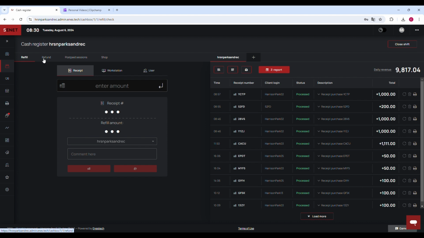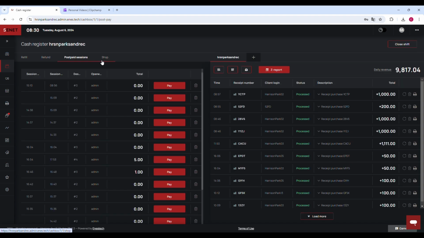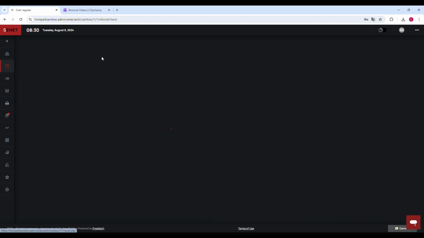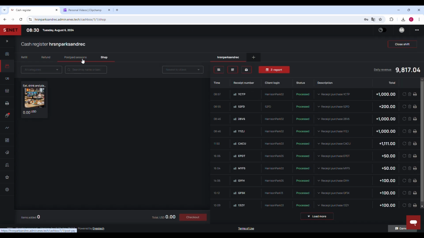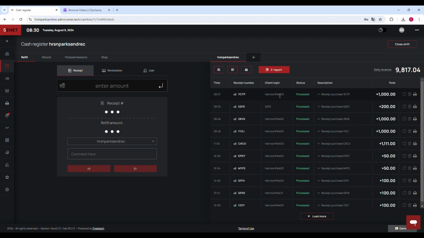And then coming back to here, this is again, if you need to refund something. Shop, we don't have any, so these tabs are pretty well useless. This one might be useful for determining who has a receipt and who doesn't, who is active. So that will be the end of this part.